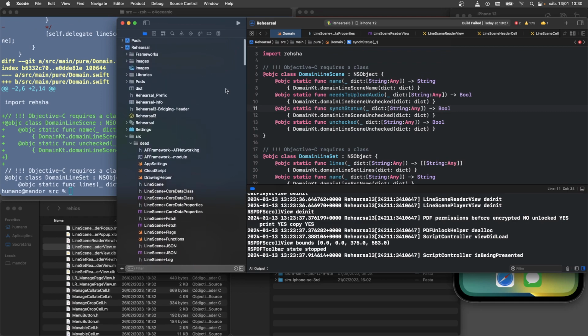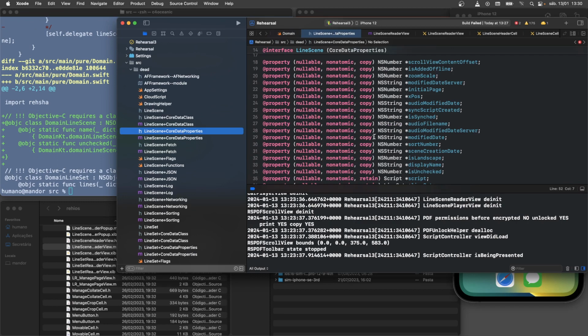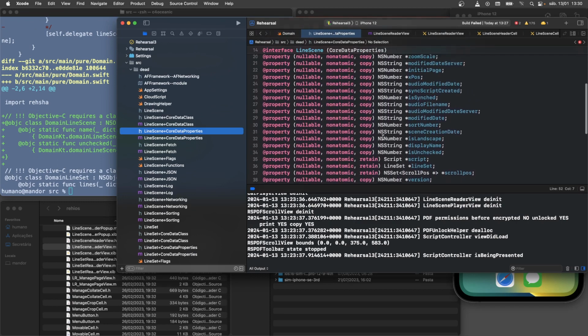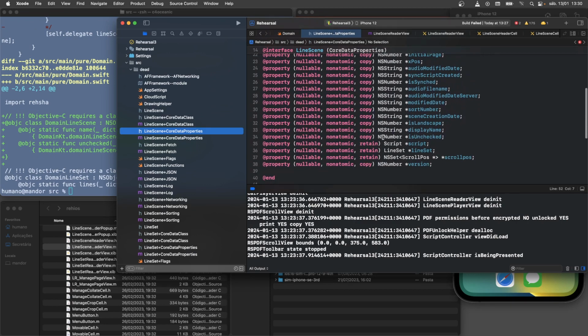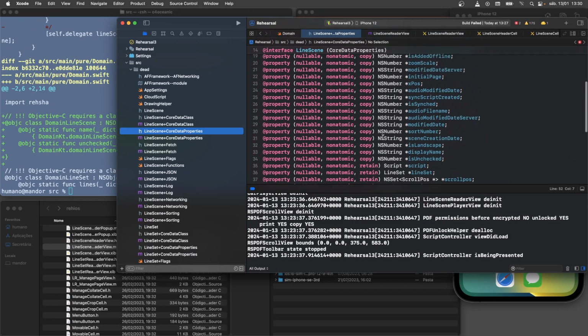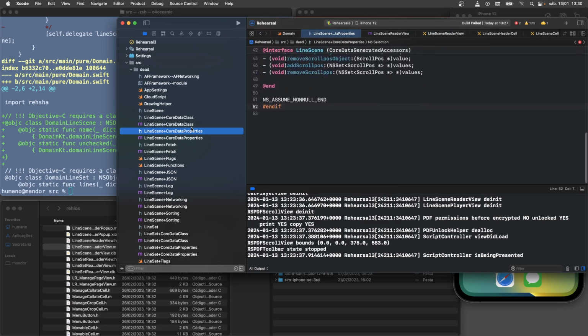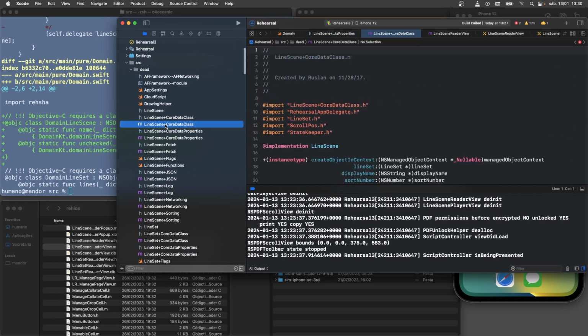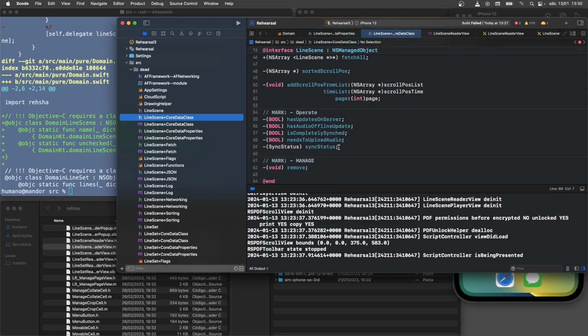Let's take a look at dead stuff here. Line scene properties. I'm not seeing, these must be methods. Yeah. Line scene. There we go, they're methods.